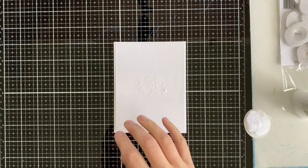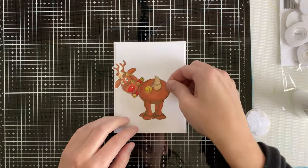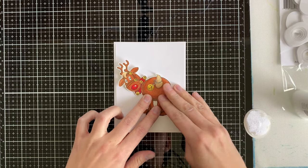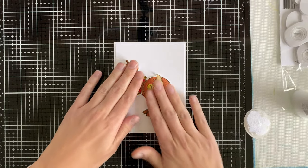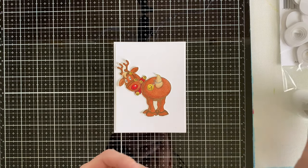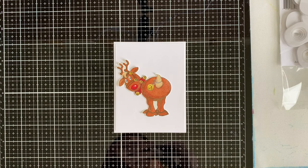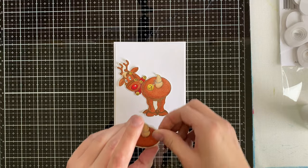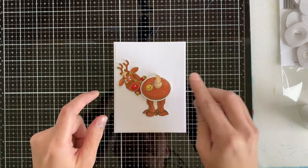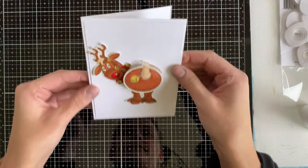So I'll start off with the reindeer. I'm just doing this on a white background just so you can see how they work. I totally recommend putting this on some sort of pattern or a colored sheet of cardstock because it's a bit boring when this card's all done. So just glue your reindeer on there or stamp them directly on your card base and give them a color. And then all you need to do is grab the action wobbler and attach his little booty. Then they can twist and turn and wiggle.